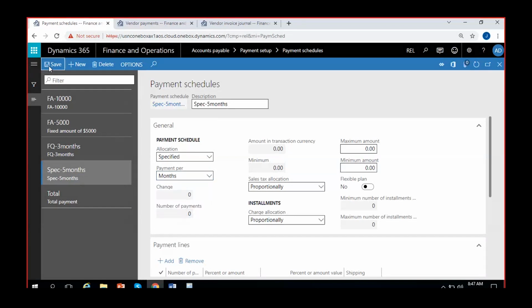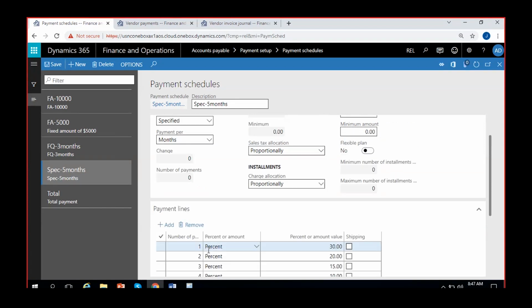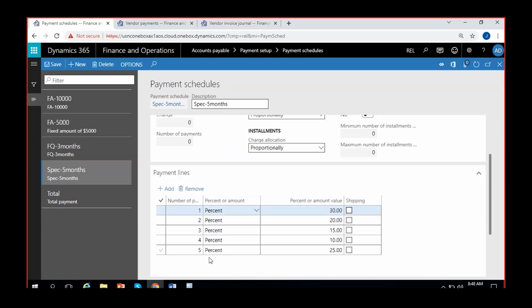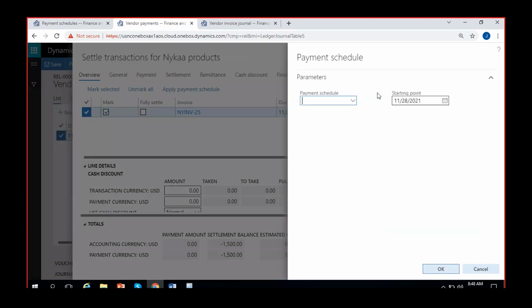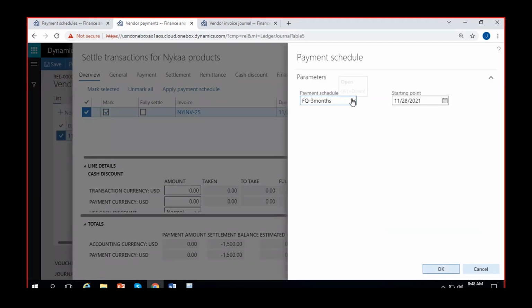here. Sorry for that. So actually when you select 5 here, what is that 5? That 5 is months. So you have to give here days or months or anything. So for every month I have one schedule, like for 5 months I have 5 schedules predefined, or specific schedules I have given. So now I can go to payment schedule again, apply the payment schedule as, not this one, specific 5 months and 1st of November, and I can click on OK.